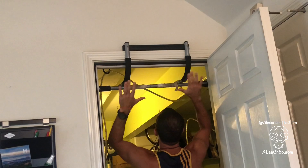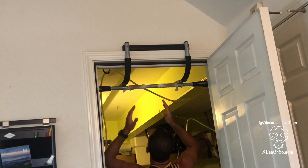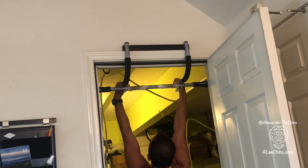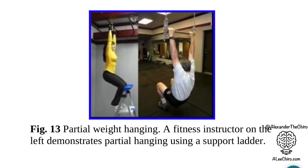As far as how to get started, don't get too caught up in specifics, but palms forward would probably be the most tolerable for most people starting. You should be able to tolerate all angles — so palms facing each other, you can work up to this. Just stick to the two-arm dead hang. That's the one in Dr. Kirsch's book with the palms facing forward — that's how I'd recommend starting. You could also put your feet on the ground or on a step ladder just to take some of the weight off initially, because it might be difficult to get started.